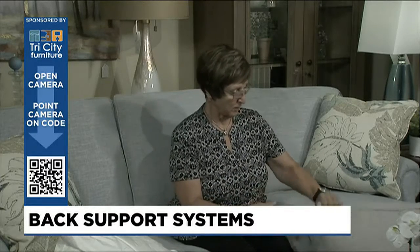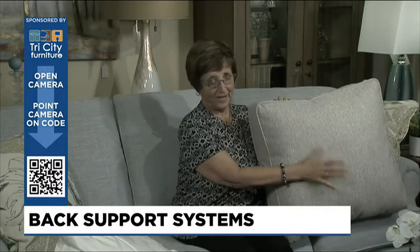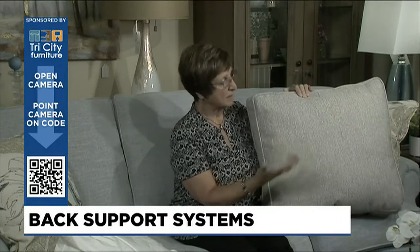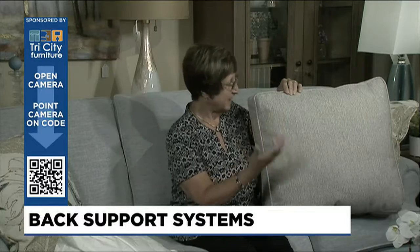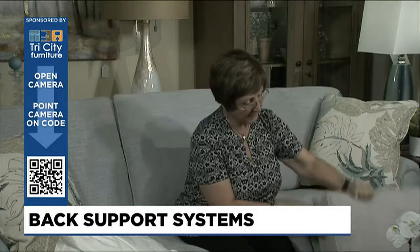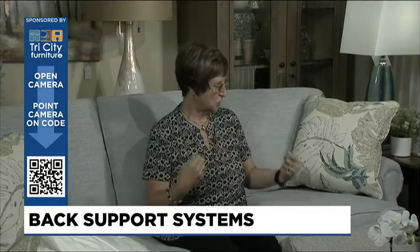The other thing about a loose pillow is we have this side of fabric, and we have this side of the fabric. So it will allow your fabric to stay looking fresh and new longer because you can flip them around. A lot of people do not want that because they don't stay in place as well, and they don't want the pillows all pulled off. So when you attach them like this, it's still a pillow, but it's hooked on. It really keeps the sofa and those cushions much more neat looking. Better is really about how I use it.